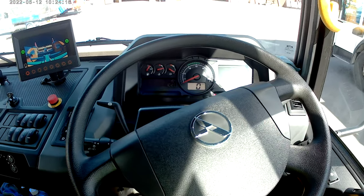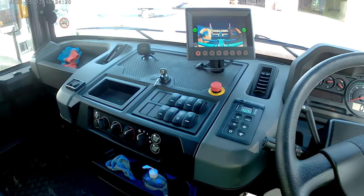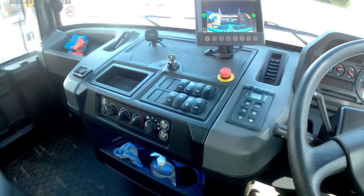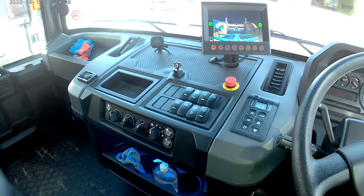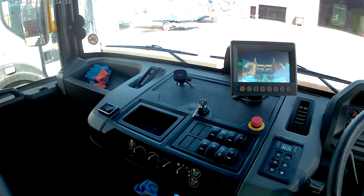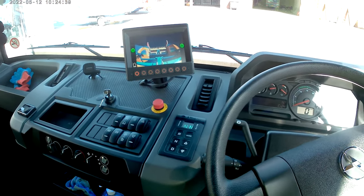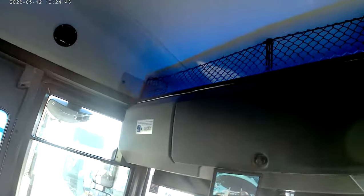But other than that it's a big improvement over the old model. The old Dennises are quite agricultural inside as I said earlier — not very nice. They were always a bit lacking in comparison to the Merker Conic, which I thought was nicer inside. But I think these new ones are a big improvement — they're more truck-like. Nice lights up the top there as well — nice blue lighting.